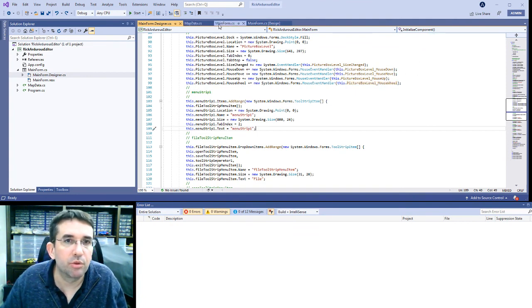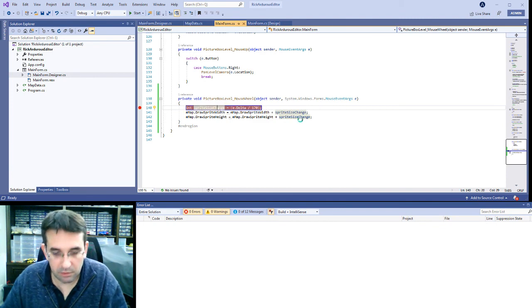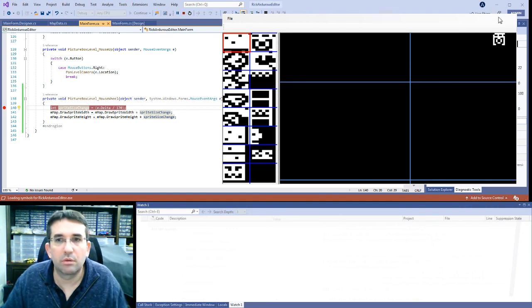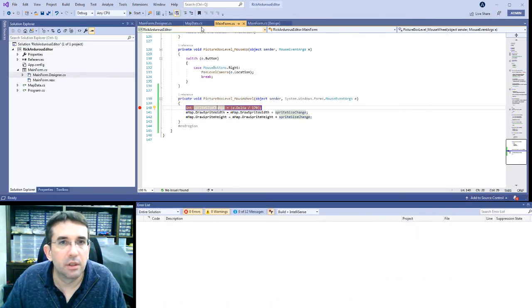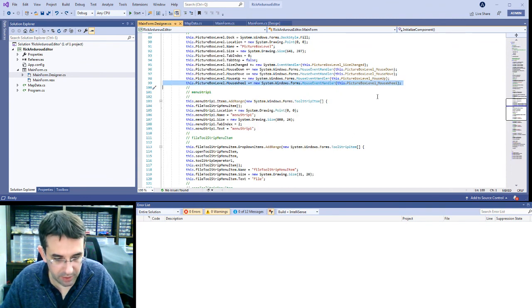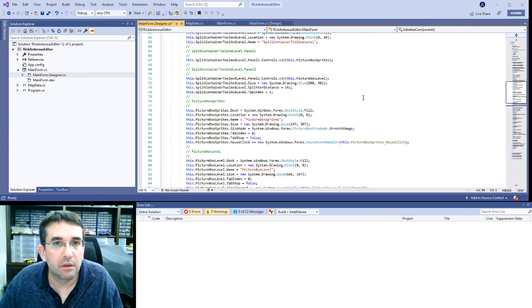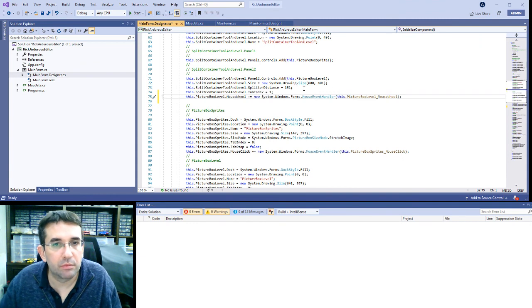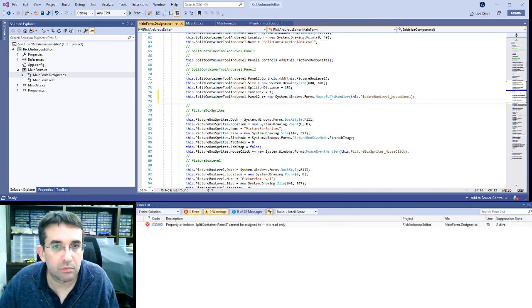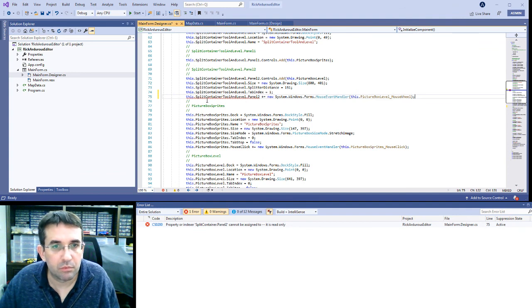Let's put a breakpoint inside. No breakpoint. Okay, so let's do it on panel 2.